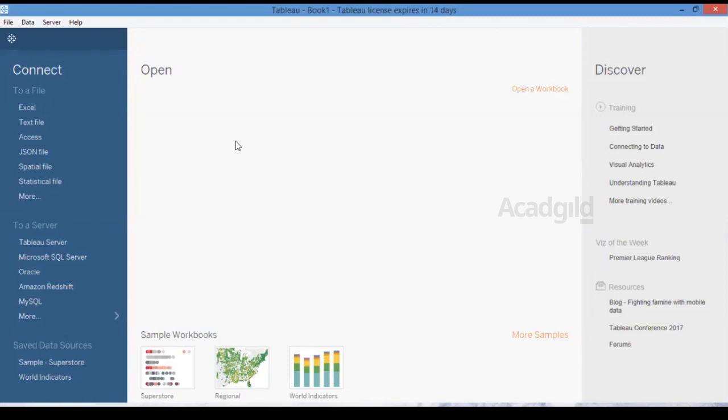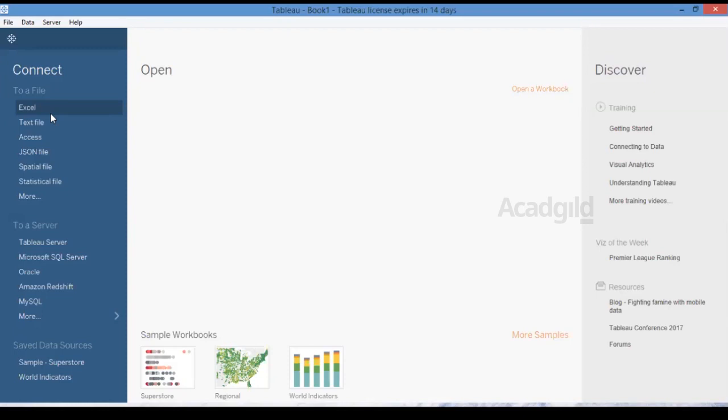So Tableau by default has numerous options. So first thing is you can connect it to a file. So what is the difference between a file and a server? File is something which we have pre-downloaded. So you can use any Excel file. Let's say you have an Excel file, or you come up with a mock-up Excel file. You come up with some data you have. And even for that matter, you have your personal data. Personal data in the sense, let's say you have your data for years of expenditure for your household. You can actually use this and create a visualization.